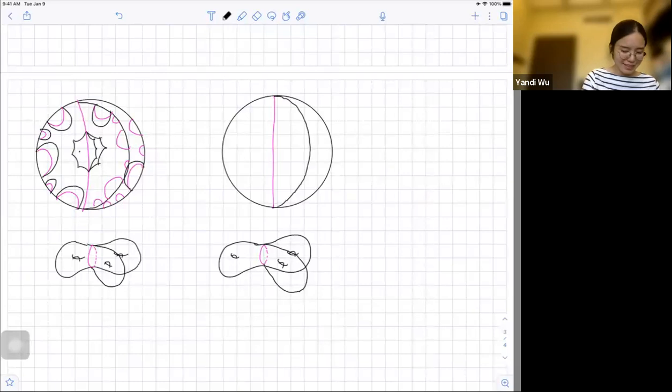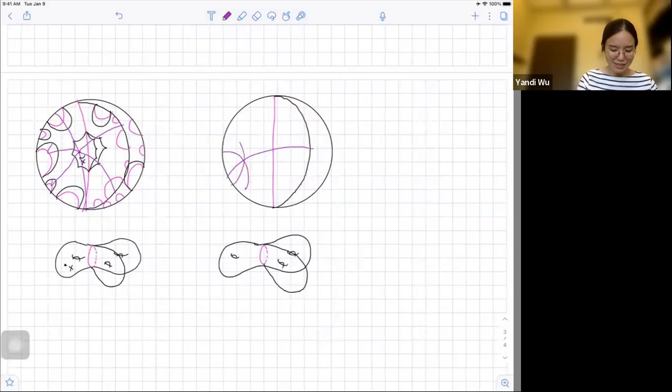Again, you look at a point X in your surface amalgam and you lift it to some point in your fundamental domain, and then consider all the geodesics that pass through that point. So there's going to be a lot of them because of all this branching going on, but you can still prove that all those geodesics get mapped to a set of geodesics that also intersect at the same point in your other copy of the universal cover. And this map is actually pi1 equivariant. So you can project back down.